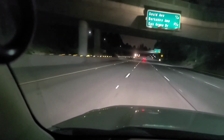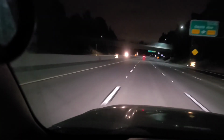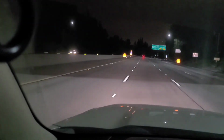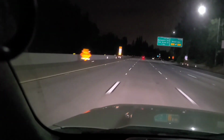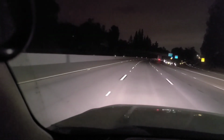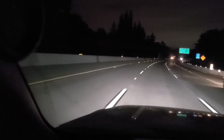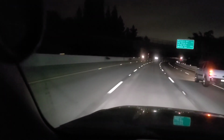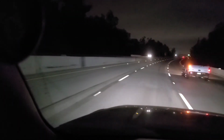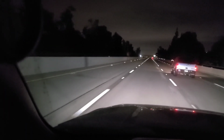Momentarily applying the brakes to bring it back down into a comfort level is one thing, but having to repeatedly hold the brakes for prolonged periods of time is not recommended. If this is what you have to do, then basically you're going too fast for the hill. You need to slow down a little bit and find that comfort speed where your supplemental braking system can hold the speed of the vehicle without the help of the brake pedal.